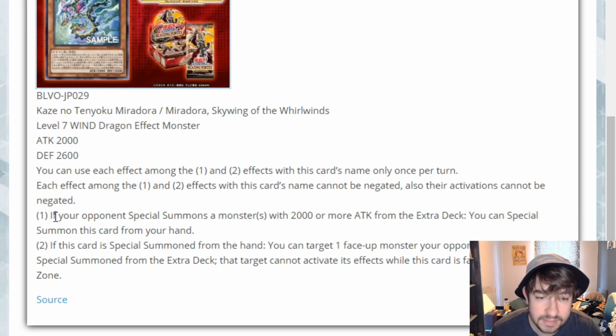The first effect reads, if your opponent special summons a monster or monsters with 2,000 or more attack from the extra deck, you can special summon this card from the hand. Okay, so your opponent just needs to go for anything that's 2,000 or more from the extra deck. That's a little bit floodgated. 2,000 is a certain threshold. But combo decks, like what combo deck is not summoning something that's 2,000 or bigger from the extra deck?